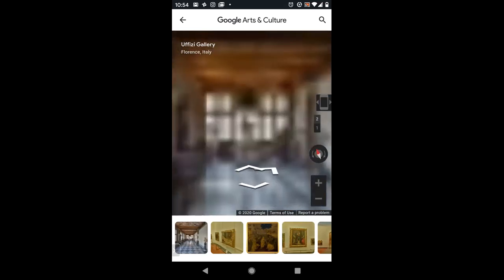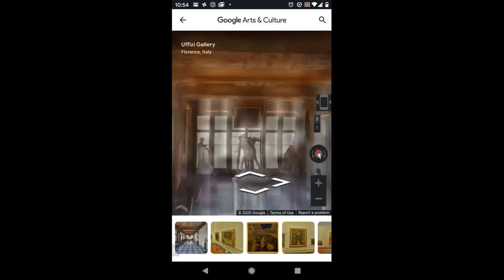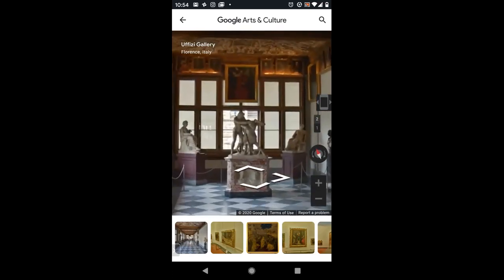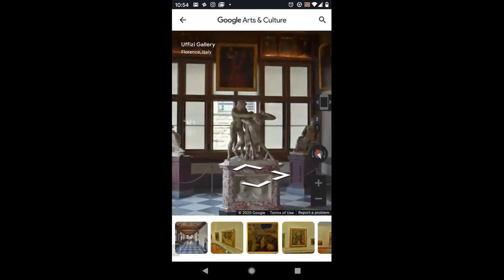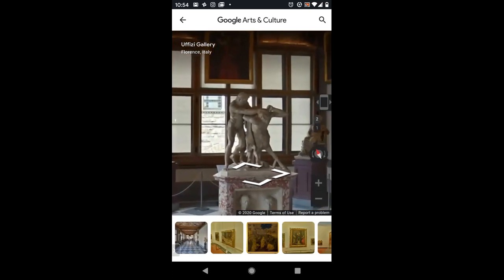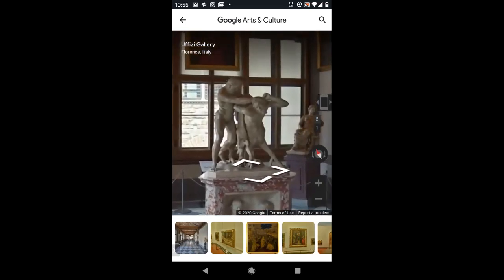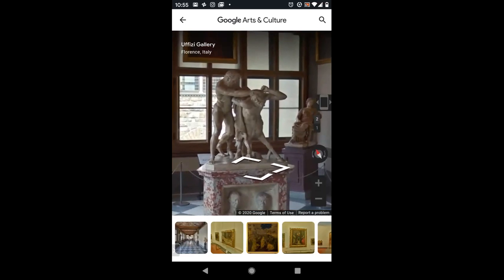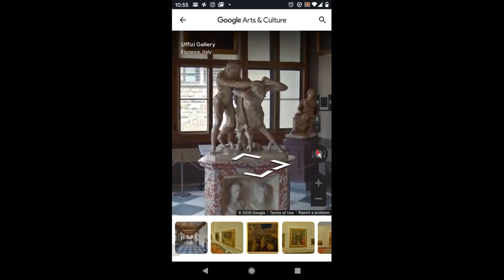You go down and, oh, hey, look at this one down at the end of the hall. Let's move. We're getting closer to it one sculpture at a time. From back here it looks like one I'm fairly familiar with, but as I get closer, oh yeah, there's wrestling, and it's kind of a disturbing one. There are these guys fighting. He's twisting his head around, and he's battling with a centaur.